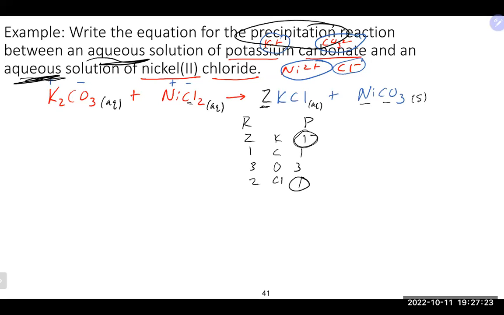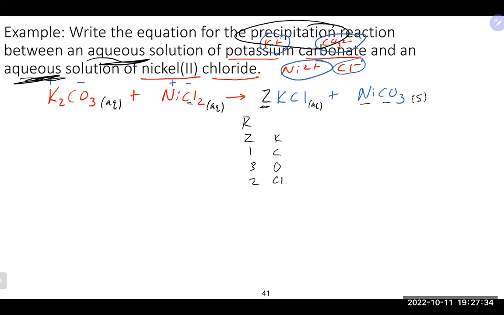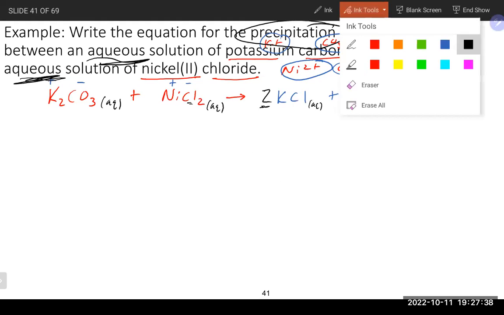Other questions? This is also one where you did have a polyatomic ion, but it's basically 1 on both sides. So you would want to maybe just go with the traditional sort of balancing. Other questions on that? All right. So now that I have my balanced molecular equation, which is what I've laid out right there.